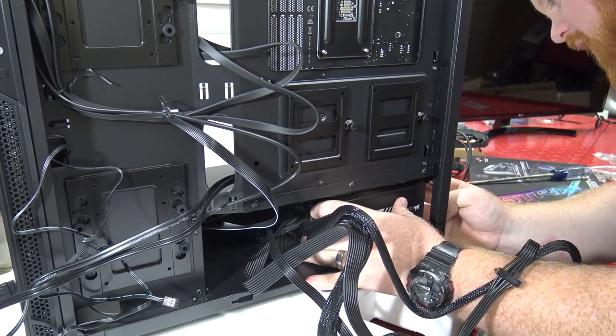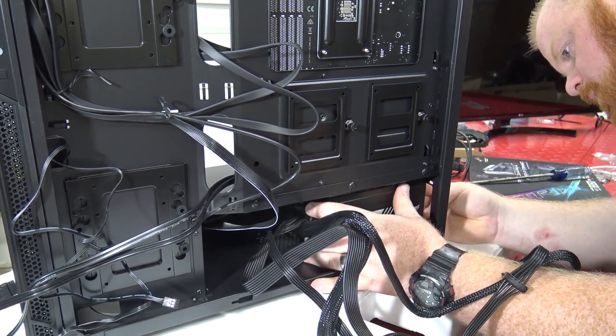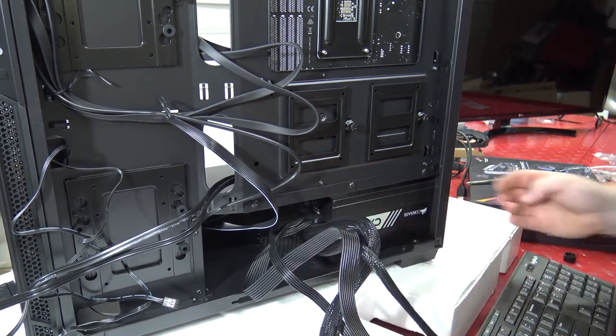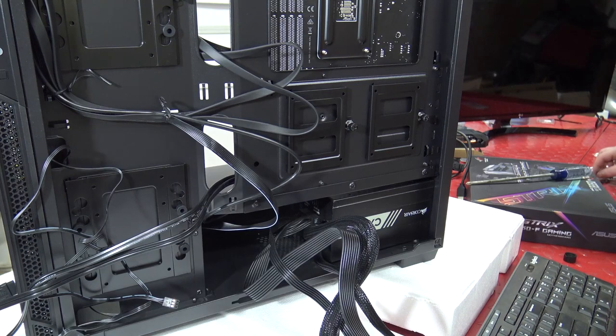Now we're going to install the power supply. Get it all oriented in there and then slap the screws in it.